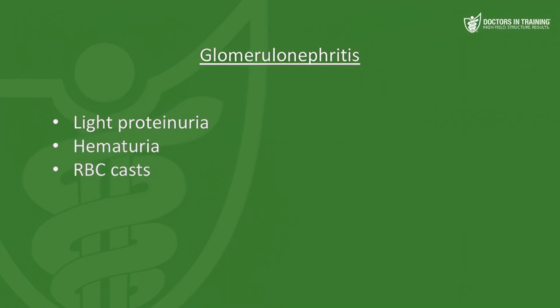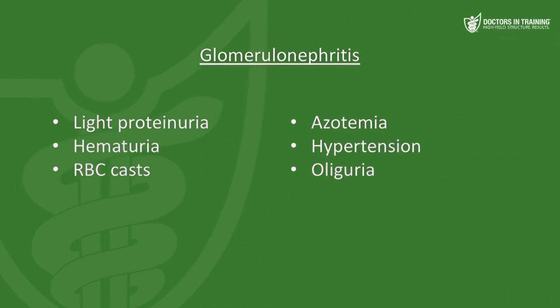You'll often see a decline in renal function with nephritis. You'll see azotemia. So azotemia means that the serum BUN and creatinine are elevated. And then when the kidneys aren't working, you'll often see some hypertension because of salt and water retention and expanded intravascular volume. And there may be decreased urine volume, which we call oliguria. And obviously some of these diseases can progress to full-blown renal failure. And that may even cause anuria when the patient doesn't make any urine.